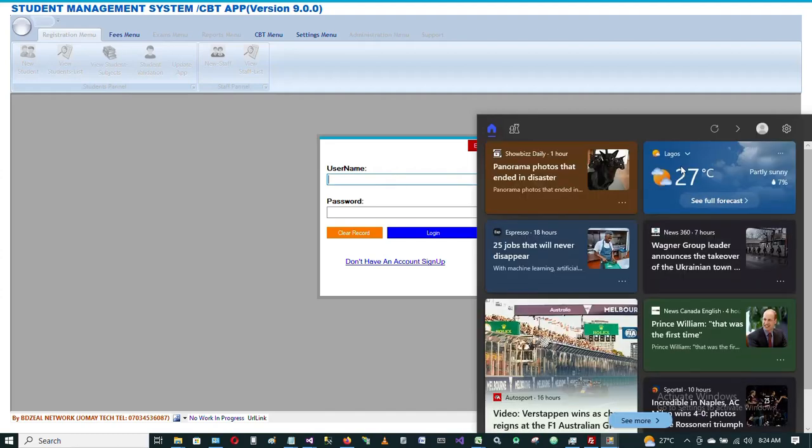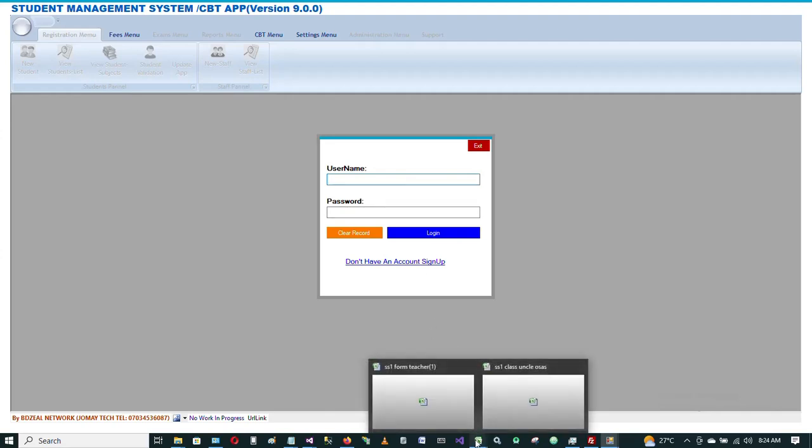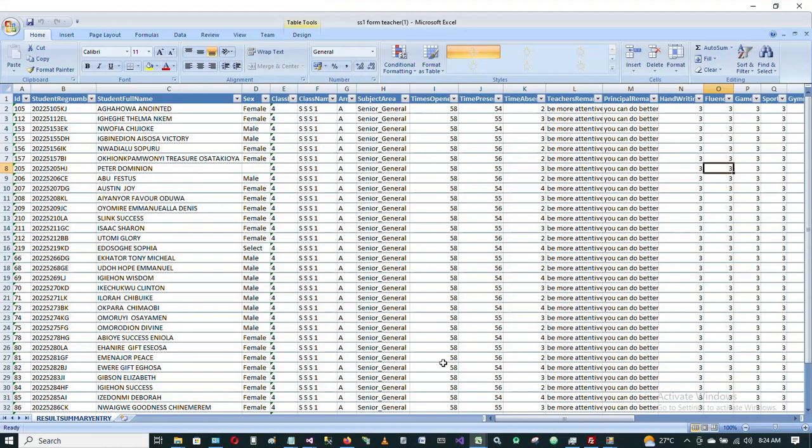In this section, we'll be discussing how to import an already entered result entry on an Excel sheet. Here with me is an example of the two entries that we are going to go through.